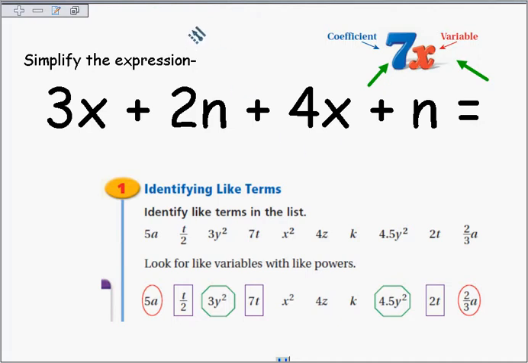So we're simplifying expressions. The difference of what really threw us with this is we have an expression with different variables. We don't just have x, we have x and we have n. We have x's and n's.